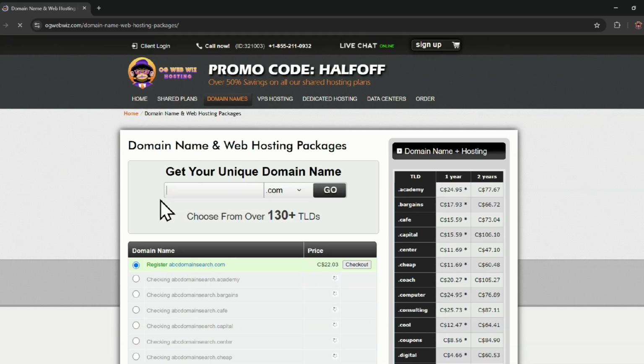So if we go mydomainsearch.com and we hit enter, this one is going to show in red as transfer. What this means is mydomainsearch.com is already registered and owned by somebody else. So if you are the one that owns this domain, you can transfer it by acquiring your EPP code, which is a specific code that allows you to transfer a secure domain to another hosting plan.